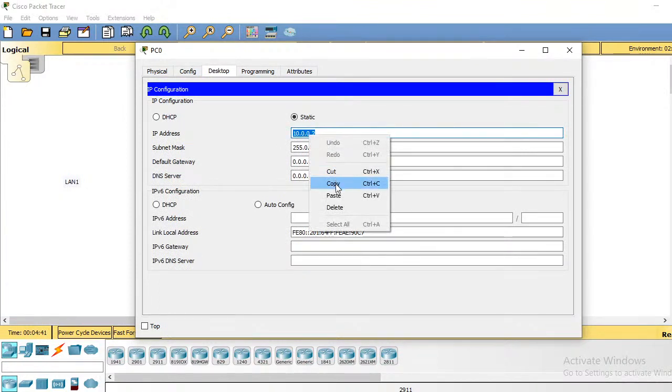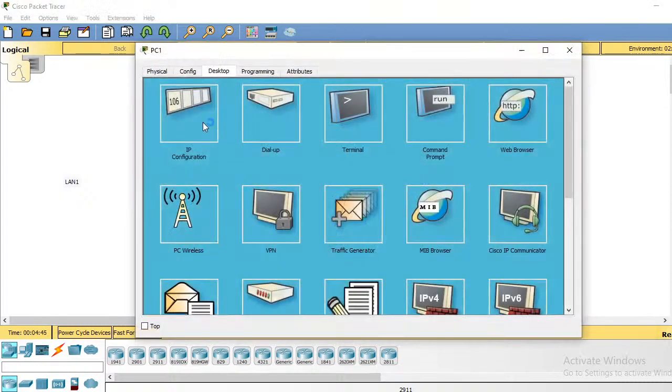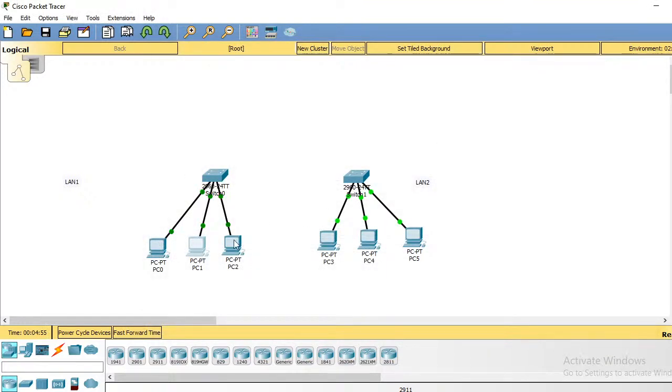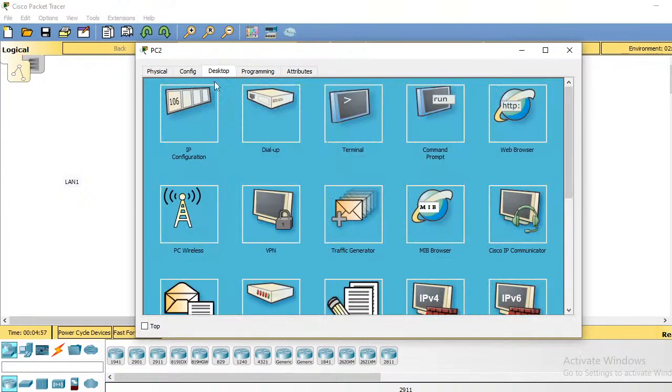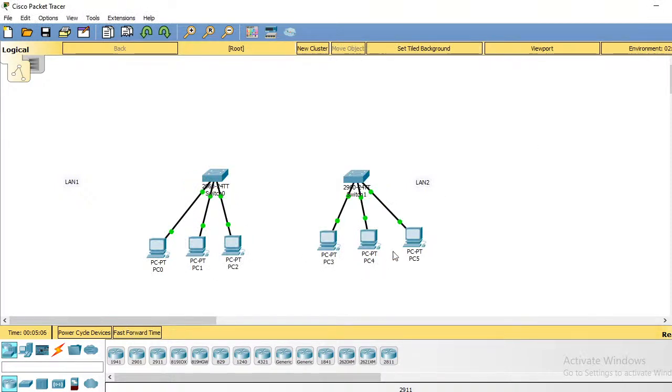Okay, I will just copy this. This will be 3. Subnet mask is this. Desktop IP, this will be 4. Okay, this is done.